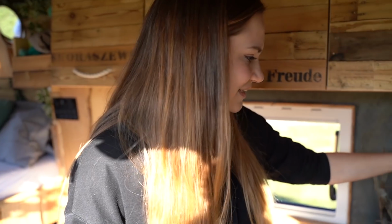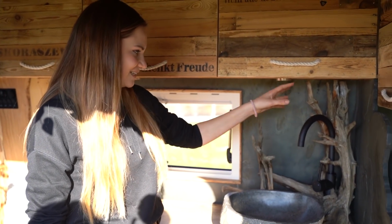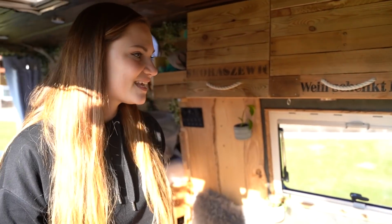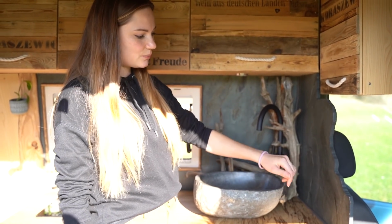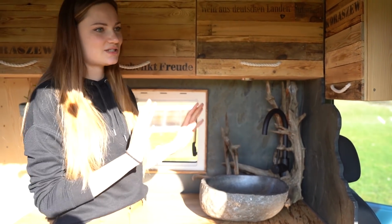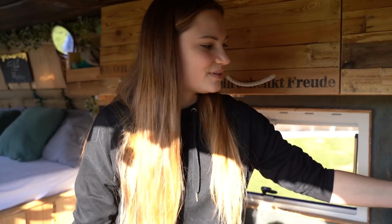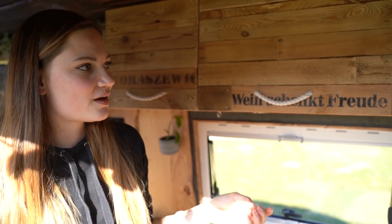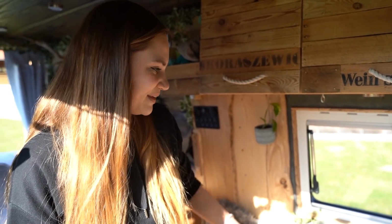Here we have a black faucet, and Tobi really artistically put this root around, which also looks really interesting. And in the back we have thinly cut stone, which you can buy in panels and just glue on. We put some water stuff on so the splashes go off. Here we used some old wine boxes. We took off the wood, and here we have our window.